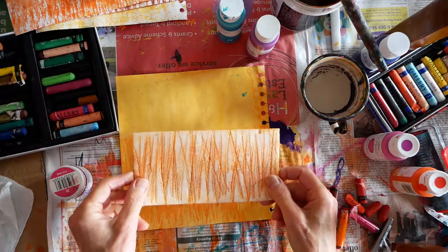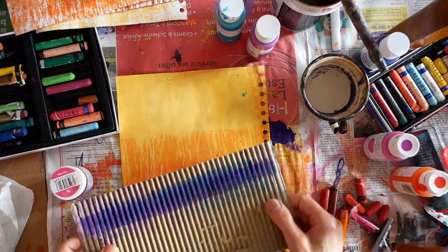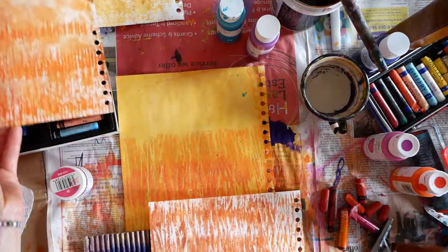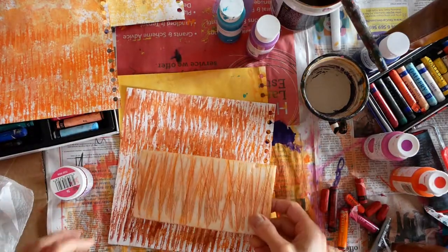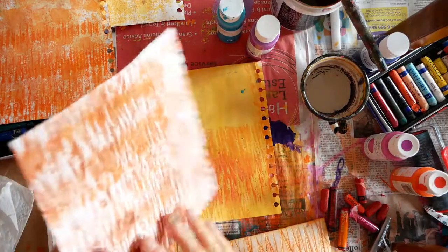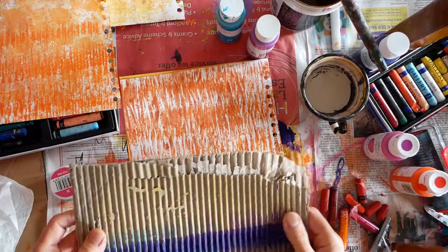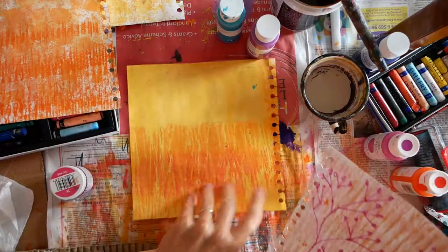I have to say, I think this has got lots of applications, along with using the corrugated cardboard, which again has got lots of applications. I did a bit of corrugation on this piece here and just moved it along, even if you just paint a strip along the middle. And this one, I think I used a mix of corrugated and the piece of polystyrene. And this one's got drawings on it now, but again, I used the corrugated to create the background of that one. And I did a piece where I've used the corrugated that way and that way, so that you get a sort of checky background. So it's really very versatile, and it's quite fun to do because you never quite know how it's going to work. So I think that's probably enough on the making front.